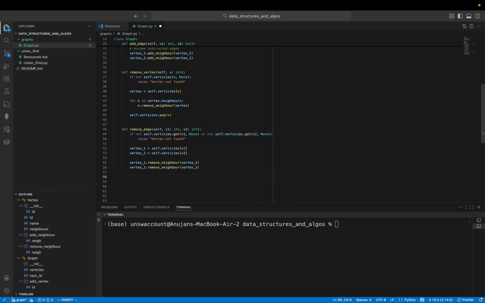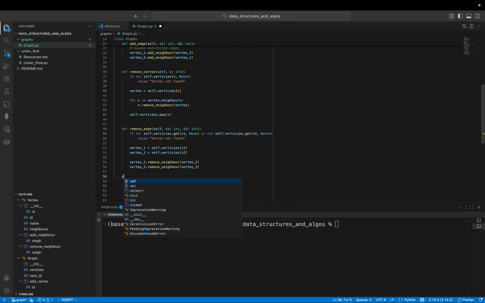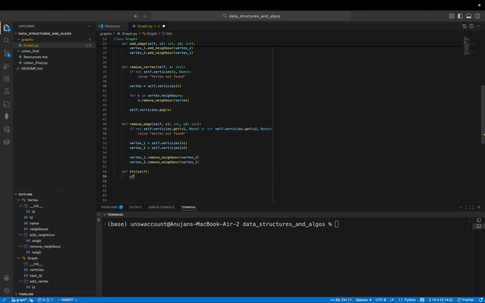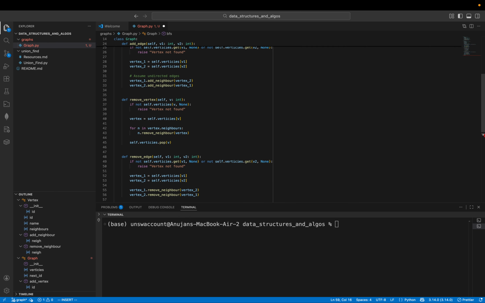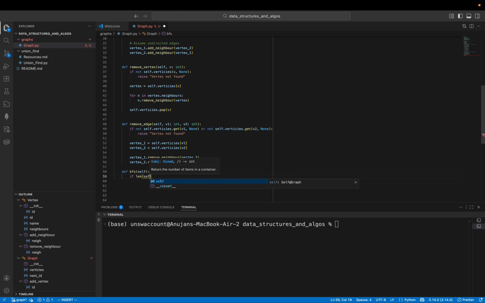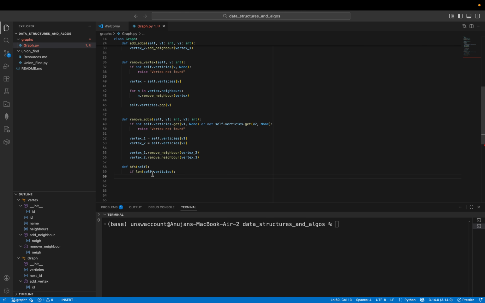Okay, here's what we'll do. Def BFS self. This is why we have to remove it, because if we don't, then we won't know how many vertices we have. If the length of self.vertices is equal to 0, then do I raise an error?